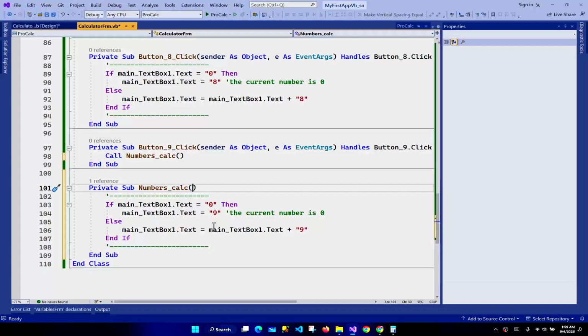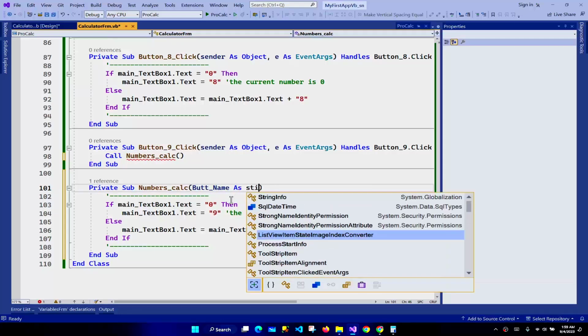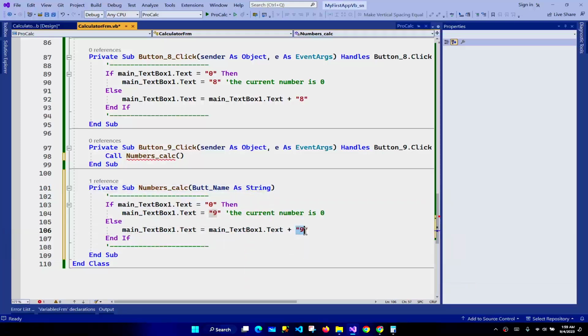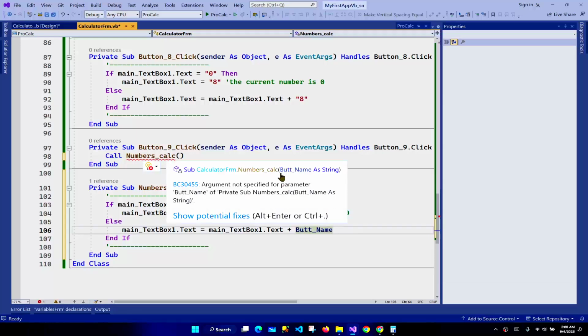Name, for instance, the bot name or number. So this is bot name, and let's make it uppercase, bot name as a string. Why the string? Because this number is a string. Also, this number is a string. So instead of this number, I can come over here, copy, and replace it with this bot name, and also bot name. Now the error is this, and it asks me to assign the bot name.